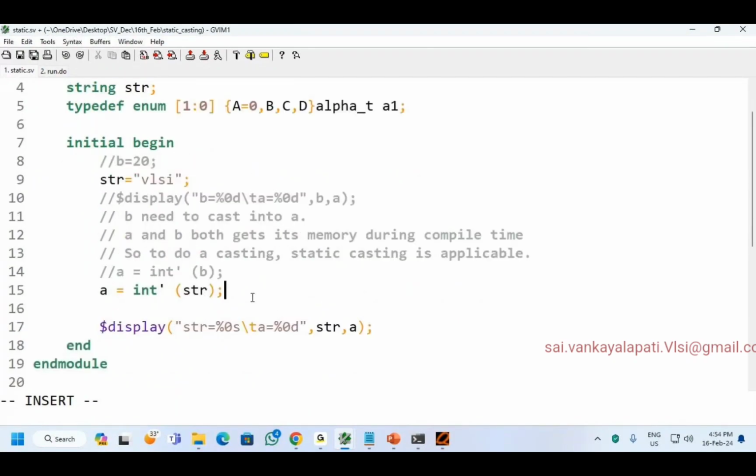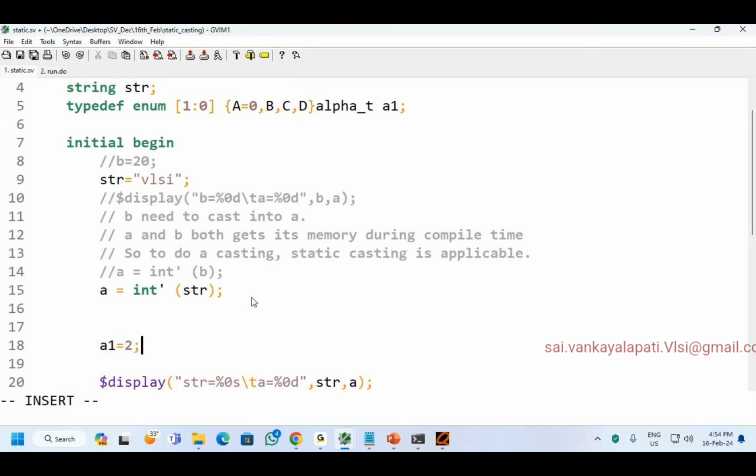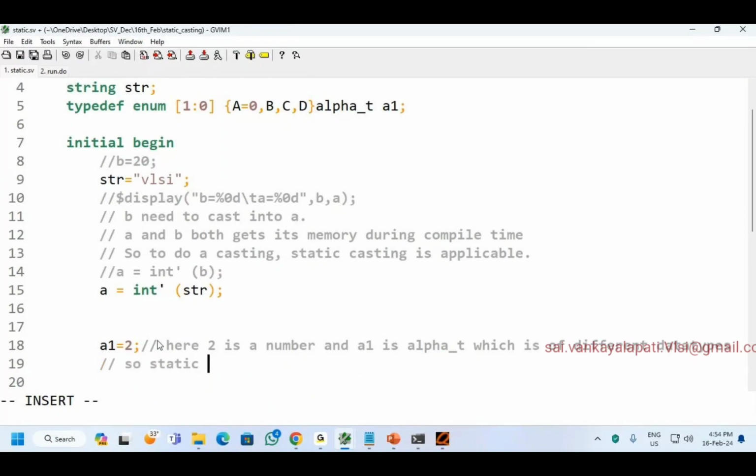If I want to assign a value like A1 is equal to 2, this is not going to happen, because 2 is an integer, a number, and A1 is of alpha type. Both data types are different. So static casting is required here.